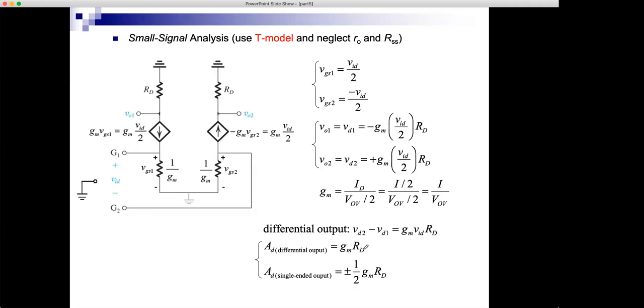And this number, GM RD, can be made quite large in the case of MOSFETs. And this means that the amplifier is indeed amplifying differences. When the two inputs are not equal, what this amplifier does is not amplify one of them and neglect the other, it will amplify their difference. When they're equal, it will not amplify anything. We will not see any signal at the output. When they're not equal, it will amplify their difference. So that's a nice result, and we can extend it for the case when we have some non-ideal things.